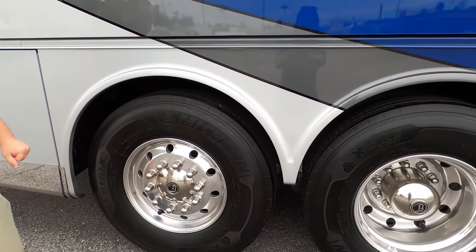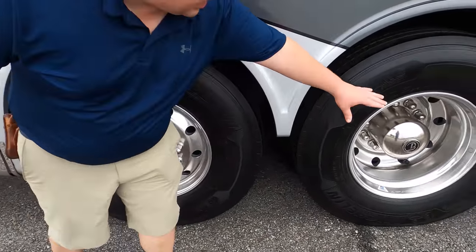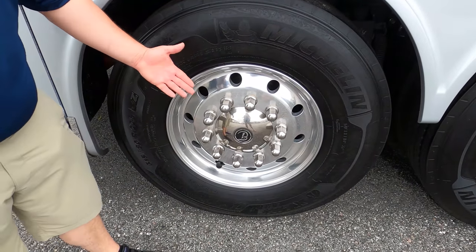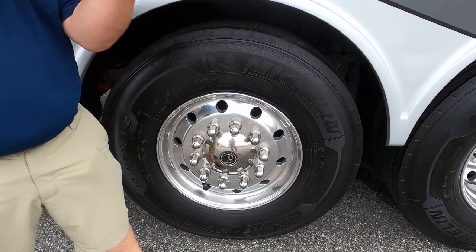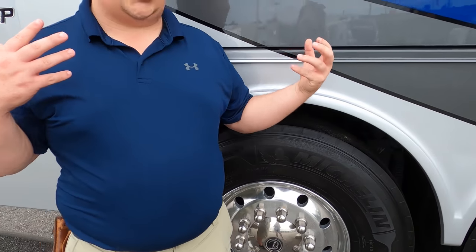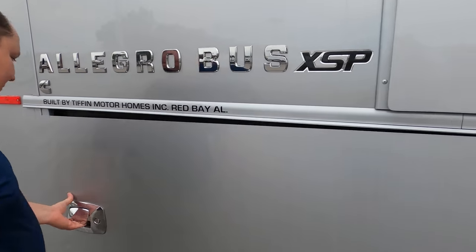Oh, look at those tires, guys. Big old tires, Andrea. And then check this out. You see how this tire's in? And then you got an Audi. I call it an innie and an Audi. It's not the correct terminology, but when you make sharp turns, when you turn this way, this back wheel will turn that way. So with such a big motorhome, it makes it a lot easier to drive around.